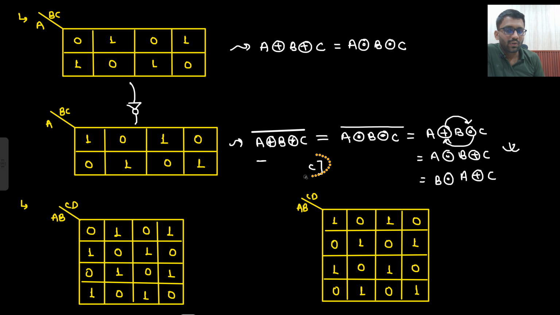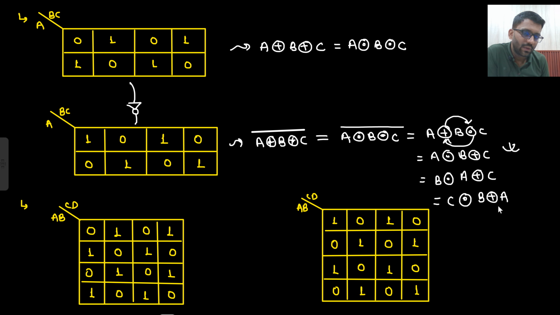Okay, what all other possible cases are there? I could have written C XOR A, or I could have written C, B XOR A, or C XOR A XOR B. So A, B, C can be interchanged, and this bar, this plus and dot can move around. Okay, so they are moving around. So in that manner we can do. You can prove it as well. I have given the proof. A whole bar can be taken on one variable.